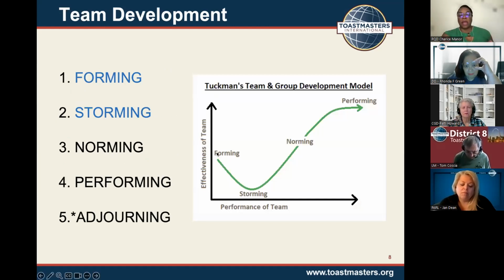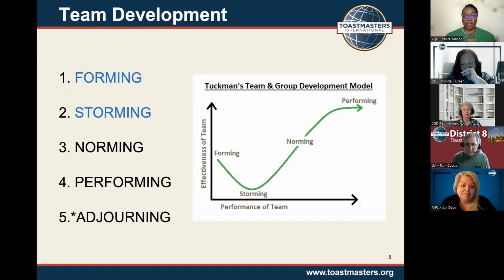Okay, there's a man named Bruce Tuckman. He does the team development model. And I really like this model because it really does give a true depiction of how teams form. If you notice, I have the first 2, forming and storming. The forming stage is what we're doing right now. And this is what you'll need to do with your councils. And you want to start to put together those team agreements.